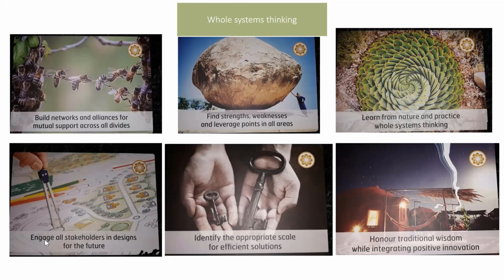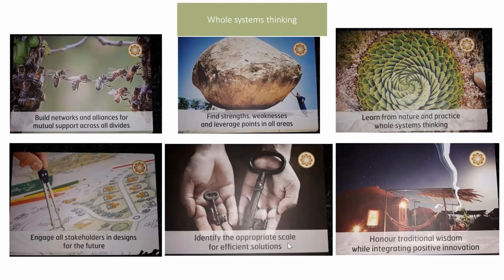So you also have to engage all stakeholders in designs for the future, meaning all the people and all the things that are involved. Stakeholders means whoever's been affected. So it could be the people, it could be the government, it could be the biodiversity, it could be animals. All of these together could be the soil as well. So all of these are things that can be impacted. So considering all of these together, and if possible to have a say and an understanding for each one of them and let them co-create and co-design together.